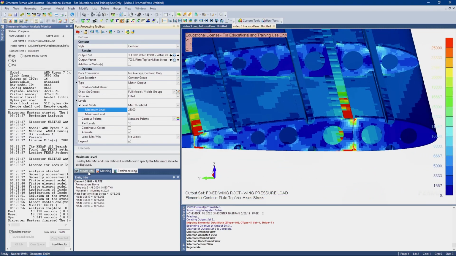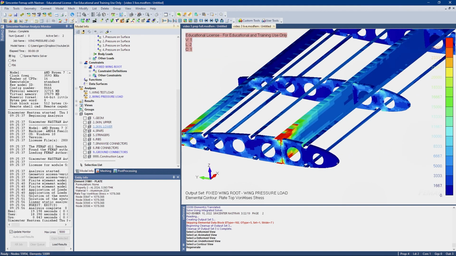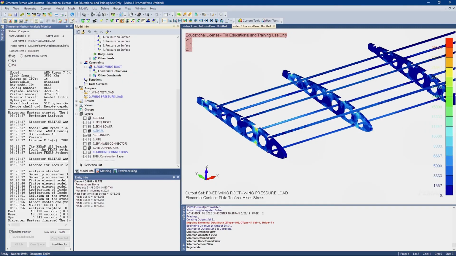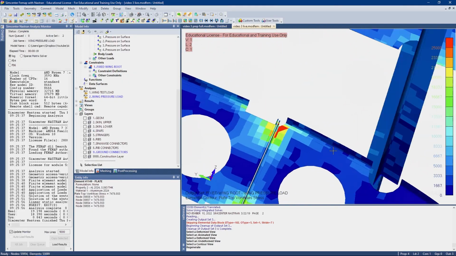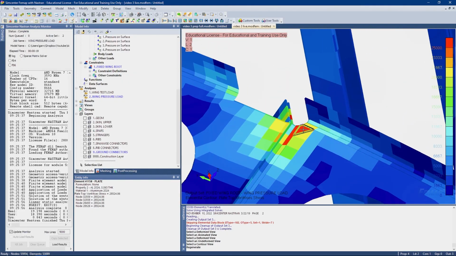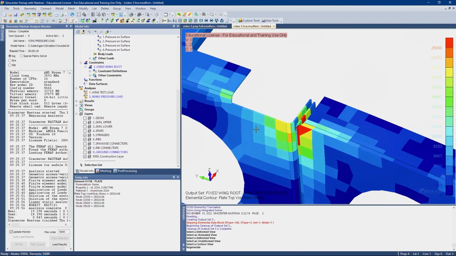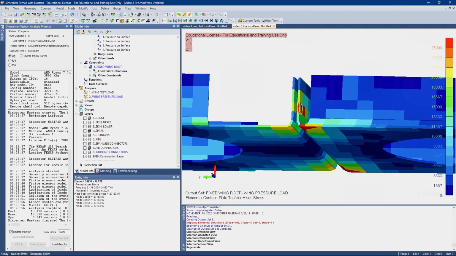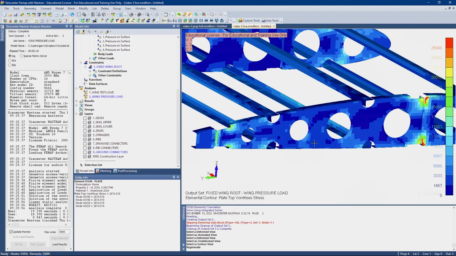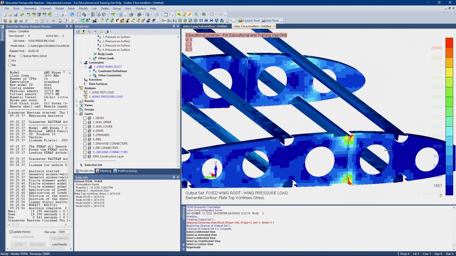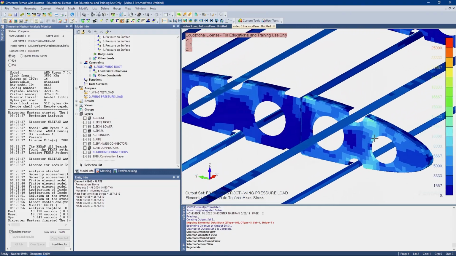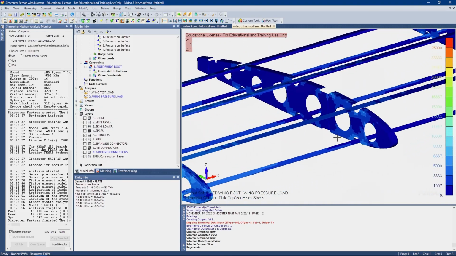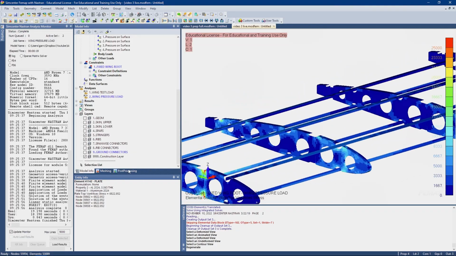But otherwise, let's turn off the lower skin here. Turn off our spars. You can see some high stresses in here. This element might not be super great, but otherwise a lot of these elements look good. Some high stresses here, but by and large the ribs look good. And again, we have high stresses right near the root. If we look at something a bit further away, we're totally fine. Stringers are also good.